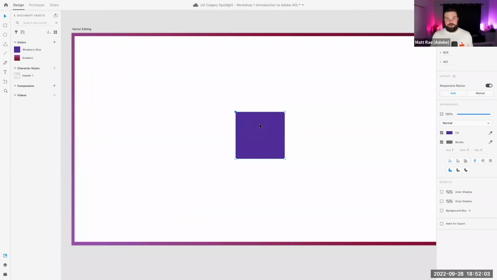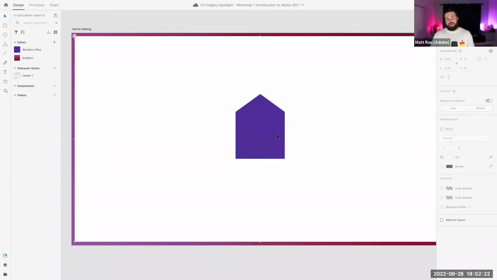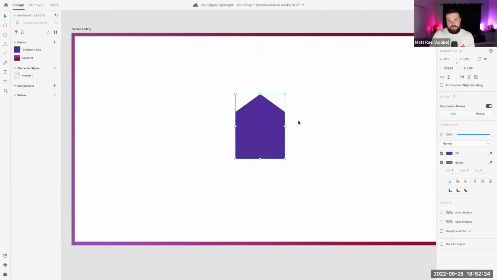But as I double click or enter into a shape here in XD, I can now start manipulating how that shape appears. And so if I click here, you can see I can add a point to any side on the shape, and I can just click and resize, move that around. And so now I have a little house and a very uneven house.